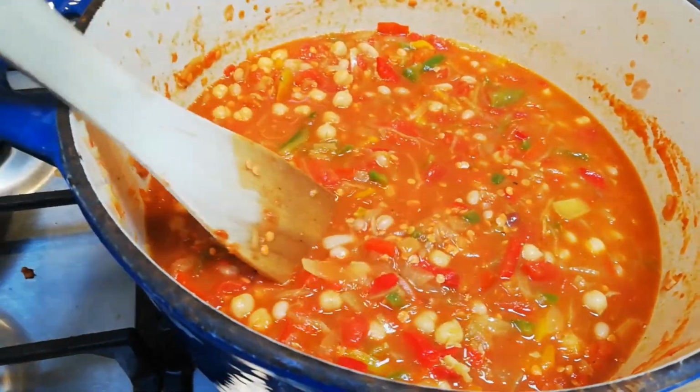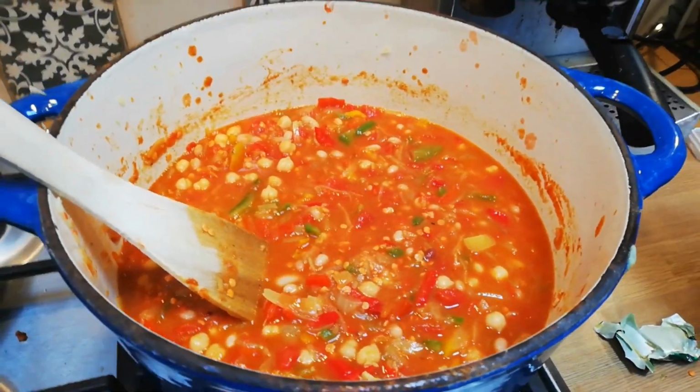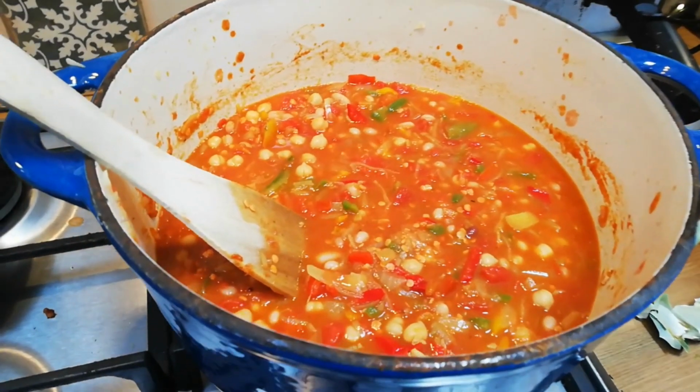Okay. So there we are. It looks disgusting. It does actually look disgusting through this camera, but trust me, it's delicious.